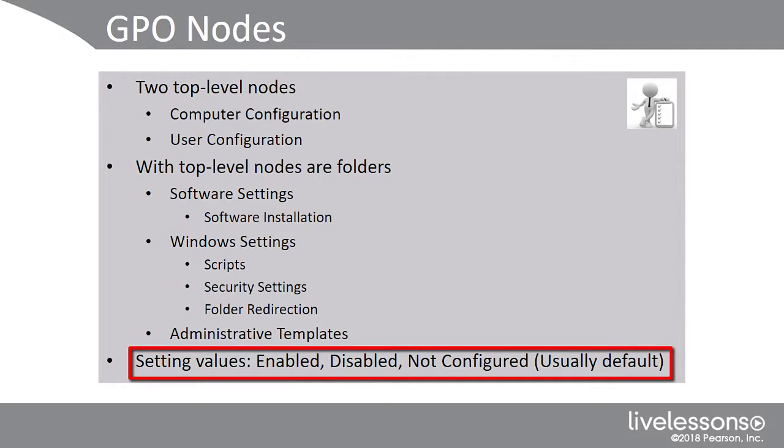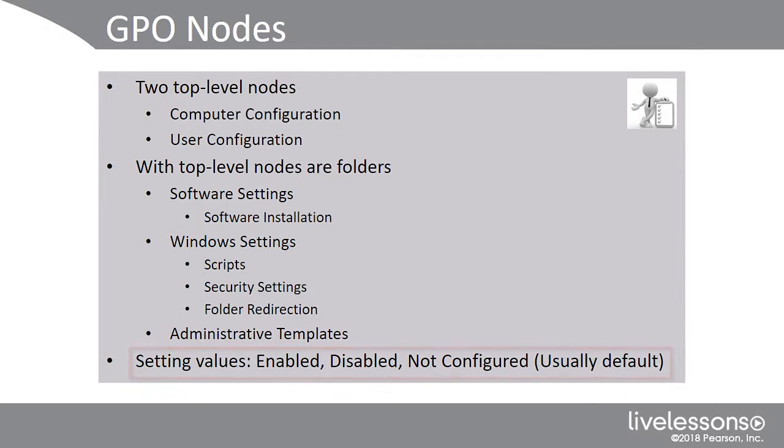And then we have 3 different values that are applied at the GPO level: enabled, disabled, and normally the default is not configured. So we'll have to go in and actually enable or disable based on what behavior we want to appear at the user or the computer level. Now you have to be careful of the wording, and I'll show you this when we go live here, because sometimes it may say disable desktop settings. Well, if I want to disable the desktop settings, I need to enable that disable of the desktop settings.